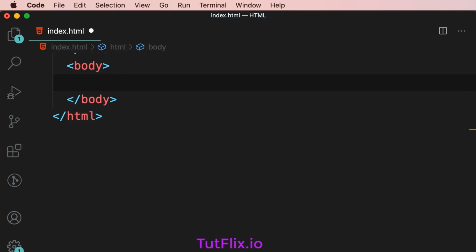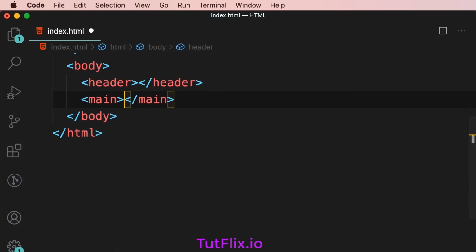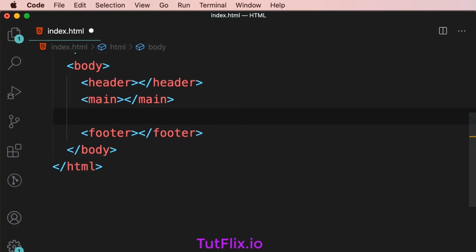So we covered the basic semantic elements. Now let's look at the elements we use for structuring web pages. Pretty much most web pages have at least 3 building blocks: a header, the main content, and a footer. That's a pretty common structure. Now, sometimes we can have a sidebar for advertising or other content that is not directly related to the main content. So after the main element, we can have an aside element.